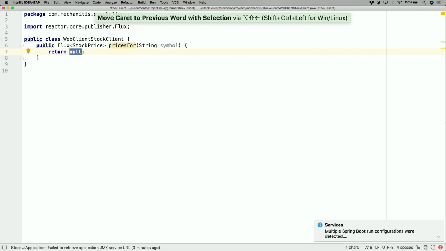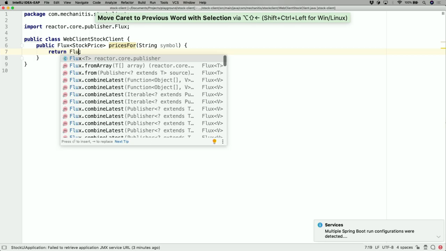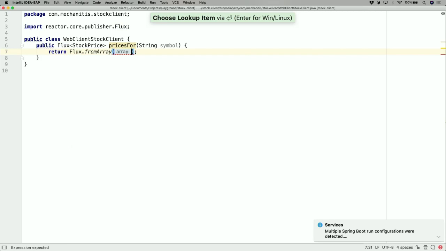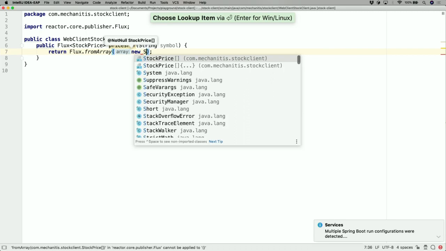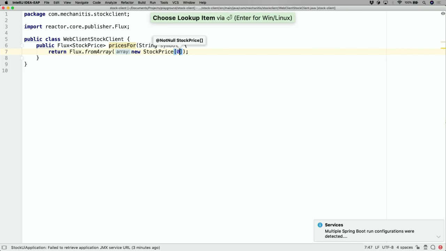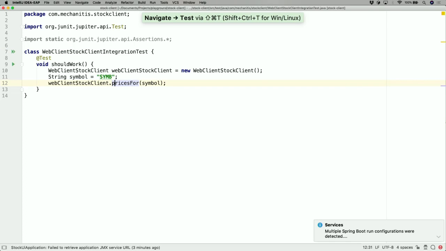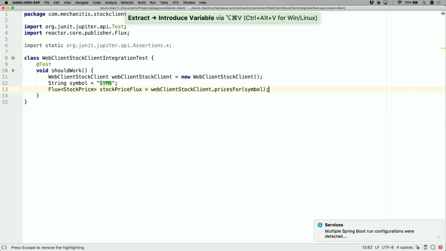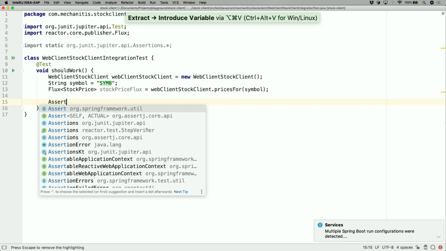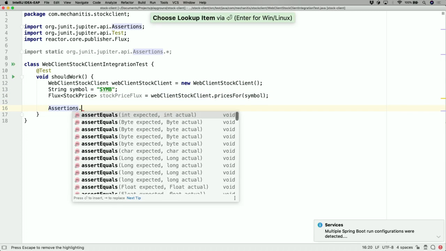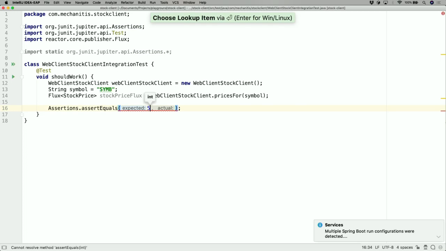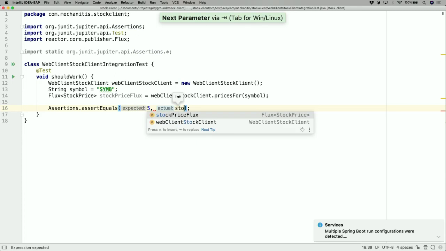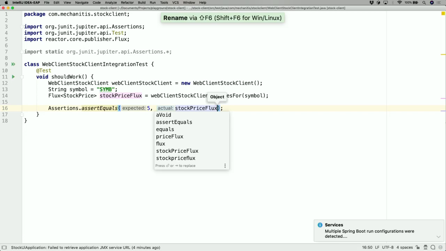And for testing, because we're going to do this incrementally, we're going to create a flux from array with new stock price 0, just to make sure that the test works. Let's just do a really dumb assertion. Assertion.assert that we have some values in here. So that is a really silly name. Let's call that prices.